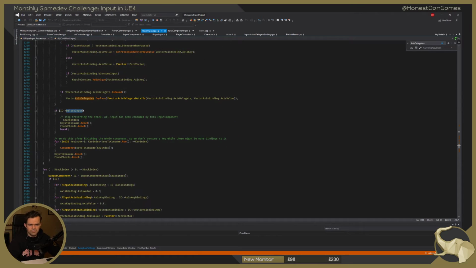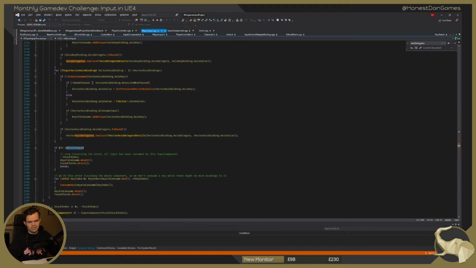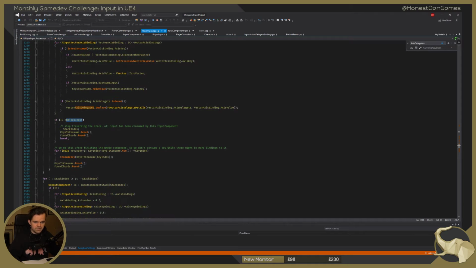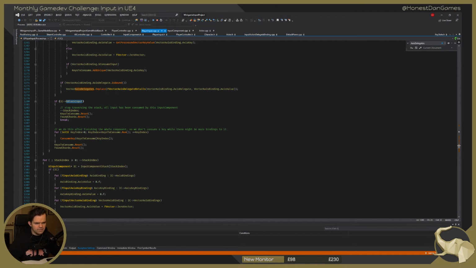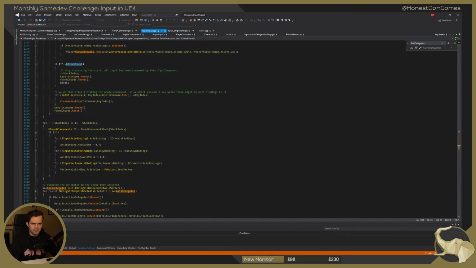Anyone who's joining or wondering what we're doing, we're looking at some of the base code of the Unreal Engine to try and understand how it does its input stack. It's a bit of a learning thing, and then we'll try and build on top of that. A little bit of understanding might just help us. It's not always vital to learn all of the stuff. You shouldn't memorize all of it, but it can help you feel like you know a bit more what you're doing, and there's less black box magic going on.